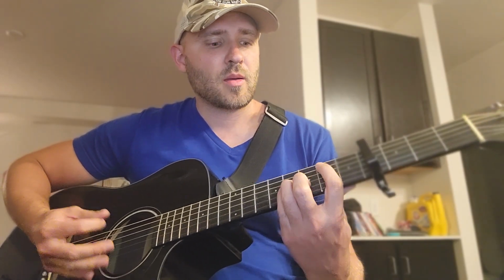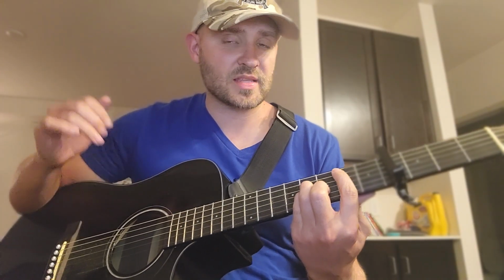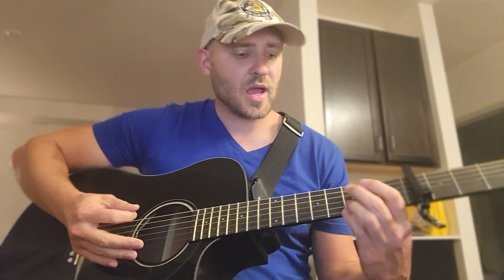Okay, so you do B minor right before my buddy, because you're gonna switch faster. So you're still switching quickly, like in the same parts you did before, but you're just doing the palm muting. Palm muting is putting this part of your hand as close as you can to the white part, not on the white part, but as close as you can, and then you're gonna hit the bass notes.